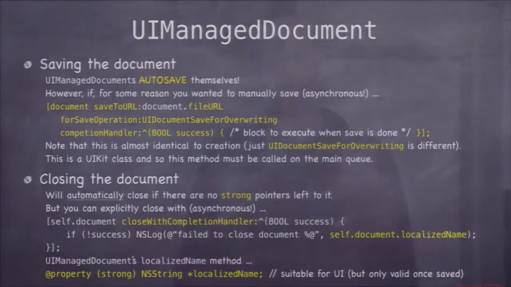Question? So I assume that it auto-saves before closing. Like, it's never going to close it without saving. Correct, yeah. So the question is, does it auto-save before closing? Absolutely. If you say close, or if you stop having a strong pointer to it, it will save and then close.